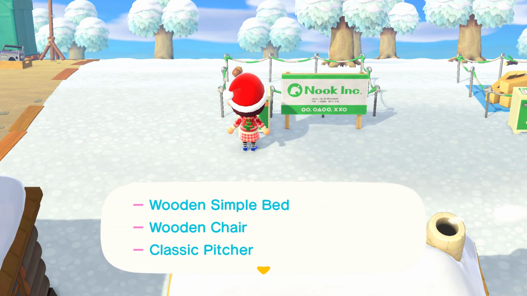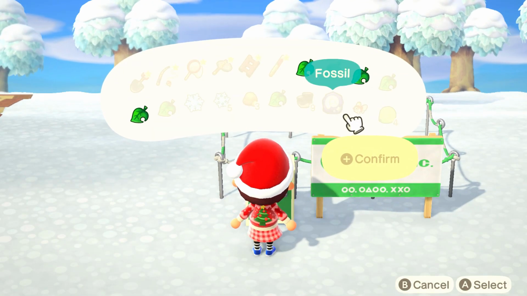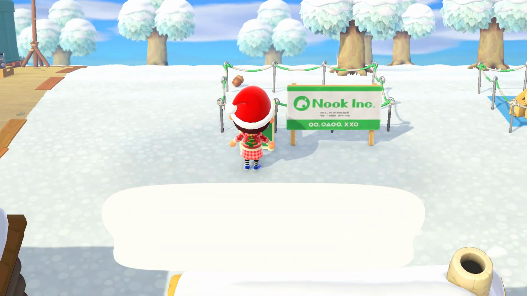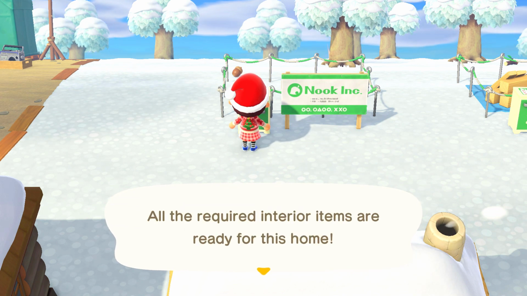Now we're going over here for the final construction box. The interior items: the wooden simple bed, the wooden chair, and the classic pitcher. We're going to submit all of them right here. I turned in 3 items. All the required interior items are ready for this house.